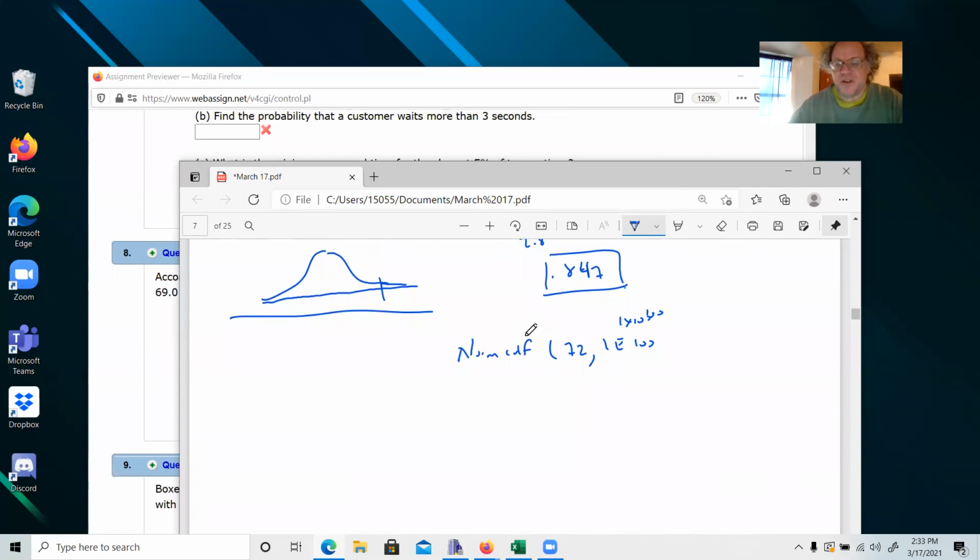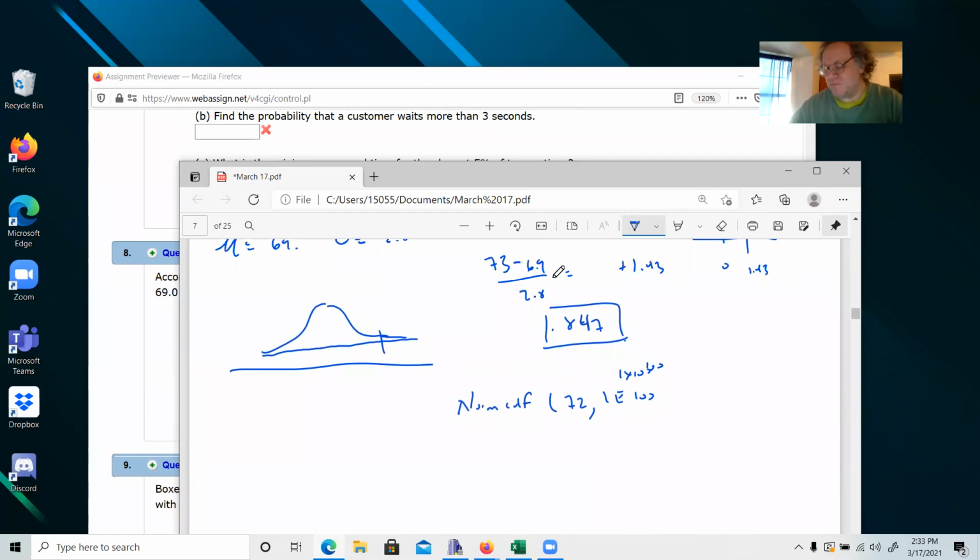It's way too big. You don't actually need that. You know that 2.8-ish is a standard deviation. So if I go up 3 standard deviations, up to 9, the area after that is going to be almost nothing. So you don't need to do all of this. We're going to say 72 plus 9. What do we get? We get 81.